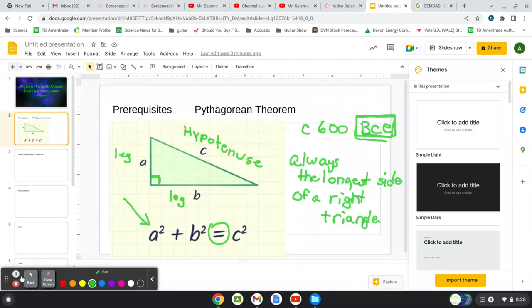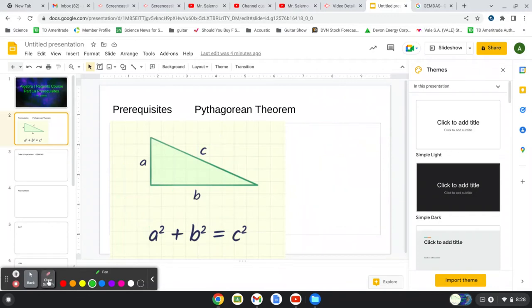Okay, so let's get an example. Let me clear this out. Let me use red now. Let's say that A, the side A right here, this leg right here, was 3 units. We don't care, centimeters, doesn't matter. And let's say B was 4 units. So what the Pythagorean theorem will teach us is, what is C? How many units is C?